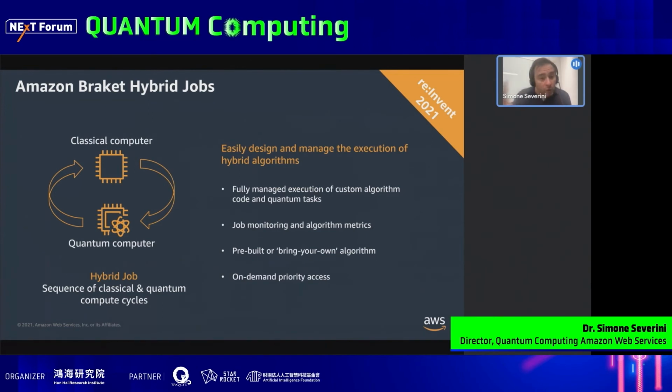And you can monitor progress of your algorithms, and whenever you run, for example, variational algorithms, these are called quantum classical algorithms that use a quantum computer and a classical computer back and forth, you may want to monitor what is happening because you're looking for convergence towards some final circuit, which will be what you really want to build at the end of the computation. So you can adjust the computation on the fly by monitoring what is happening. Also, for the duration of the algorithm, a hybrid job has priority access for the selected quantum hardware, and this ensures faster and more predictable performance for customers.